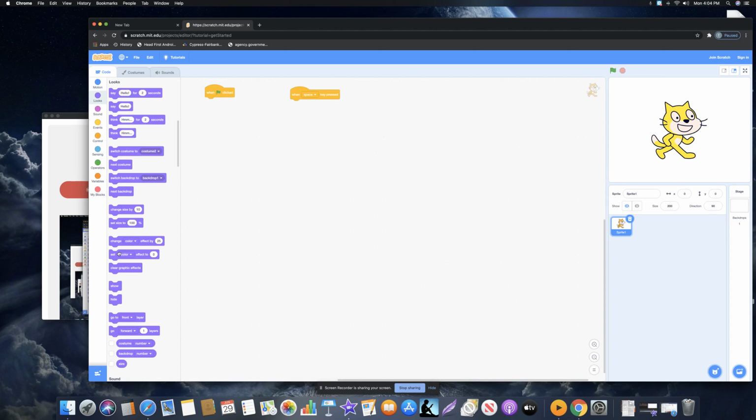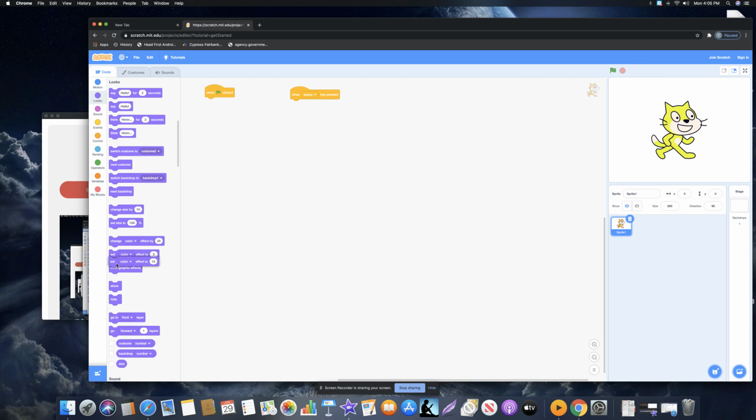Then you have the set color effect. Again, when you say change something, you're saying take the current value and increase it by this amount. Whereas if you say set, you're saying set the numerical value to this exact value. So if I say set color effect to 0, 0 is the original color. I can set it to whatever number I want. If I say set it to 15, that's what it becomes, so on and so forth. And again, this can be done for any of these 7 features.